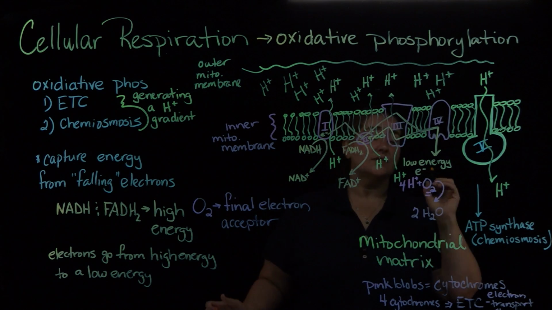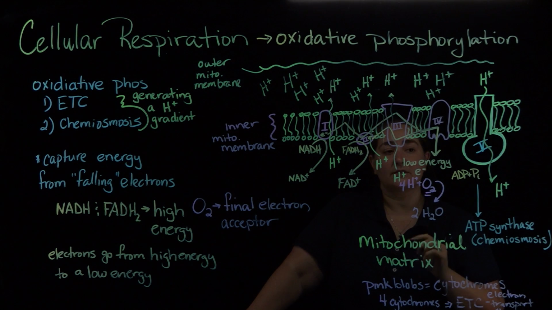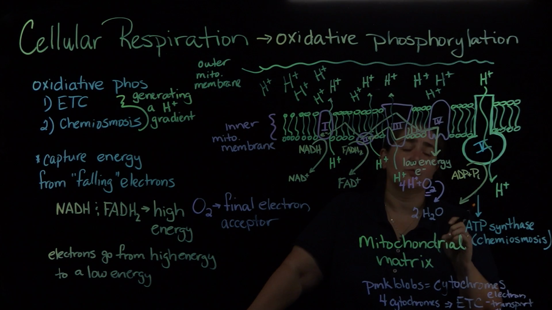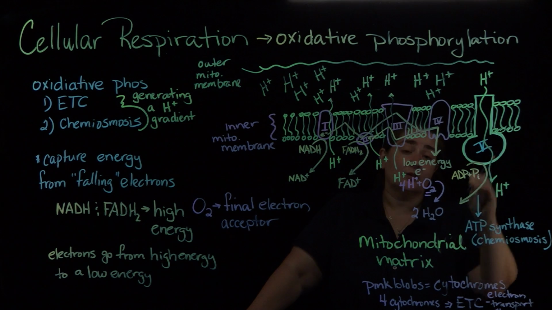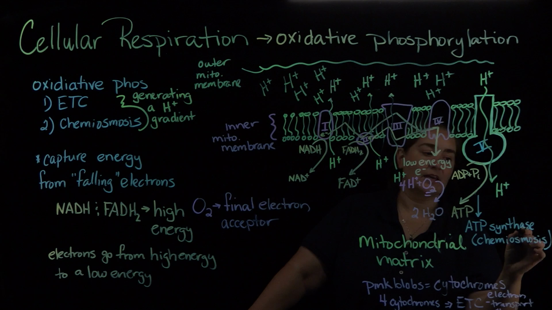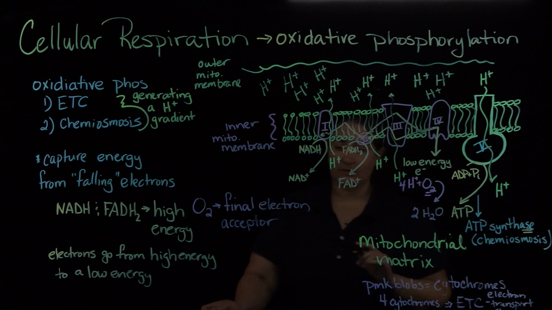All right, what's going to happen? Our ADP and our phosphate that are hanging out there in the inner mitochondrial matrix are going to take advantage of that energy that that hydrogen is going to generate from diffusing across the membrane. And that's going to generate our ATP. So ATP synthase, okay, ase, remember, tells you this is an enzyme. This particular enzyme is going to synthesize ATP from ADP and a free phosphate, okay?